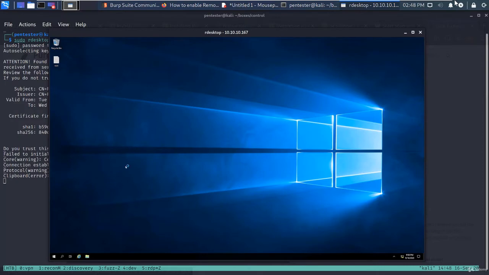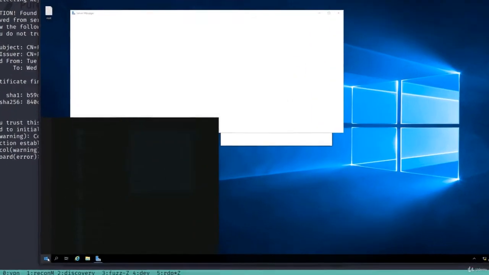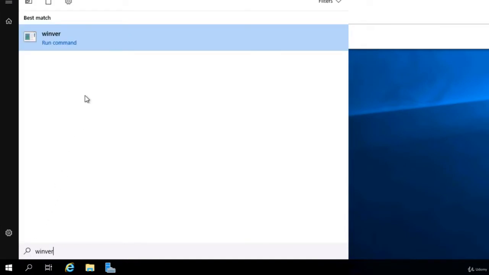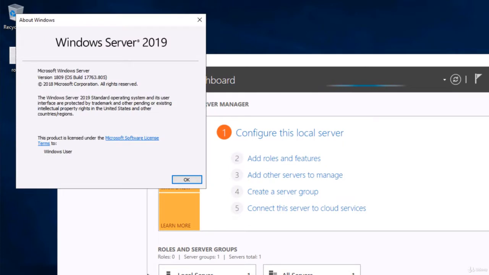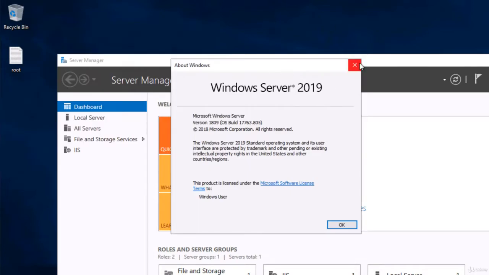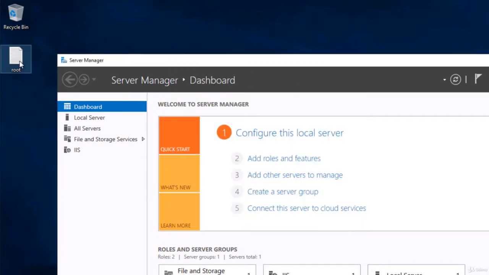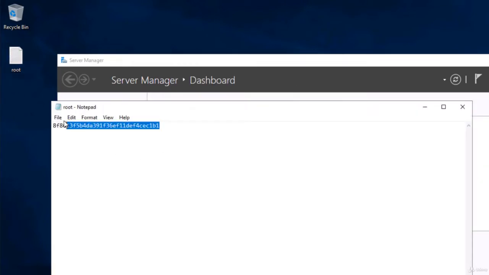Very nice. The first thing I want to do is just confirm the Windows version, running winver. We are actually at Windows Server 2019. So, you know, we heard about Windows 10, Windows 2016. It's actually Server 2019, so that's kind of cool. And of course, if you were playing Hack The Box to capture the flag, you could just grab it here, but that's not what we're doing.